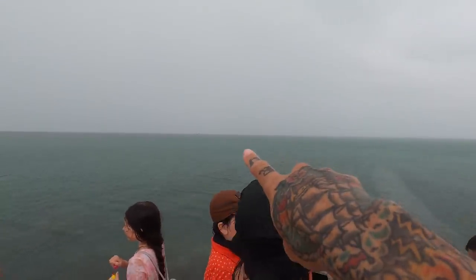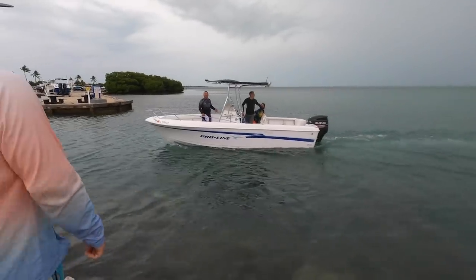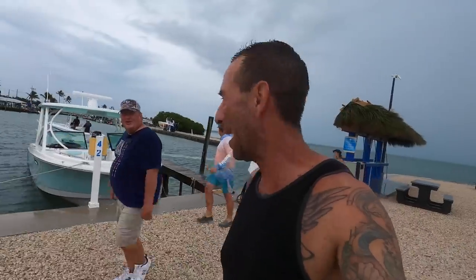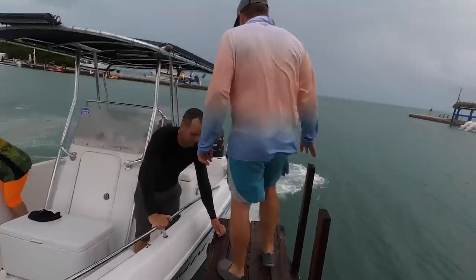A few moments later — he's got a memory card in. Let's go see if we can find these guys. Looks like the boat's about another 150 yards out. Let's see what happens. What's the plan? Maybe this boat could give us a ride out. Just when we were about to give up all hope, a magical boat appeared from the darkness. They spoke a little bit of English and I spoke a little bit of Spanish and we figured out how they could help us. Without hesitation, we hopped on the boat and we were off to save the Barbara Jean.